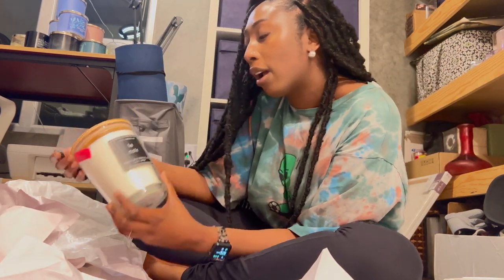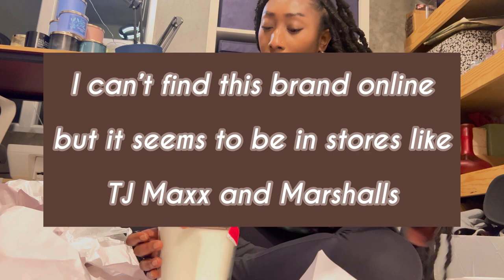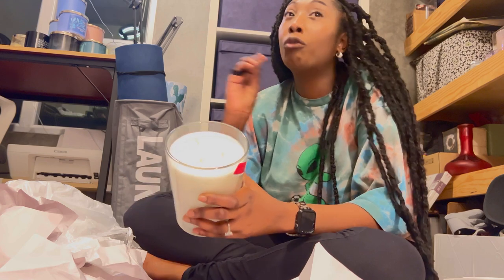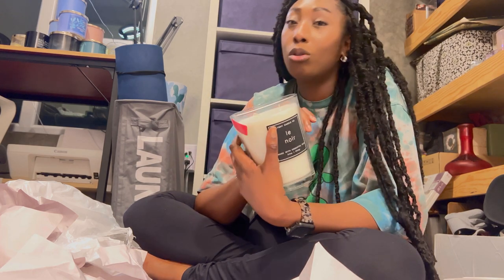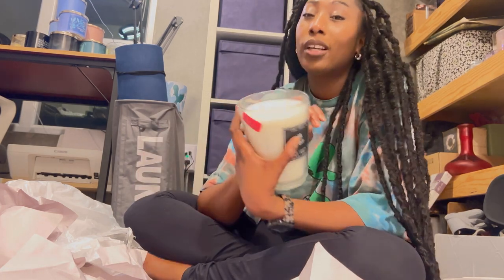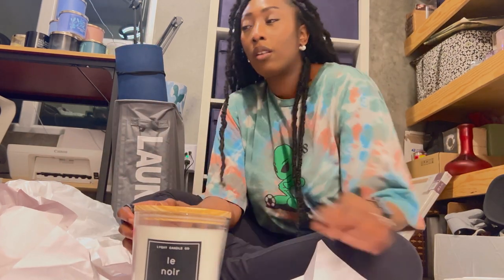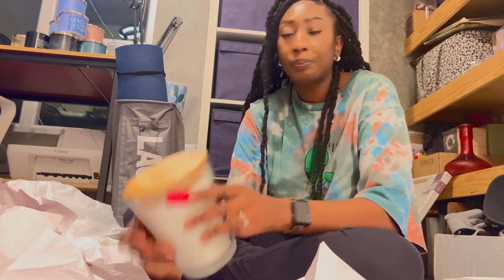Next one is Light Candle Co by Lenore. This one is really sweet — it's like candy, a candy berry, but really really subtle. I don't know what it has to do with Lenore but the candle's cute and it was $16 for 34 ounces, so again the price is really nice. I think it could fit in any home — nice and simple. I prefer when candles fit the vibe, but this one I liked the scent just as much as the aesthetic.